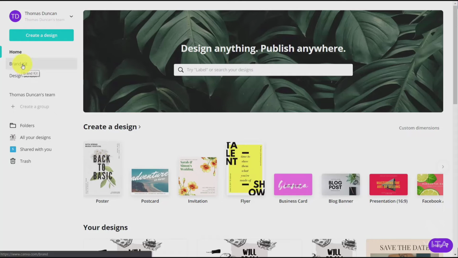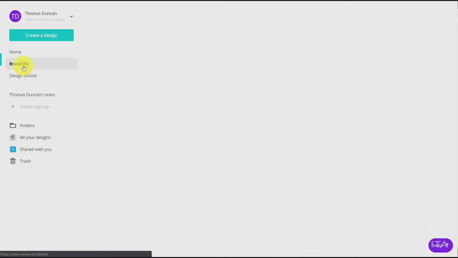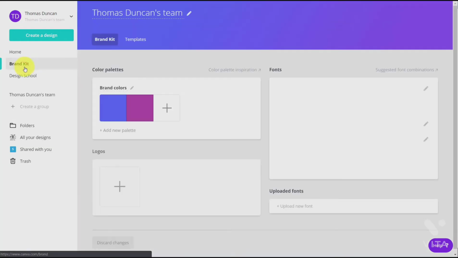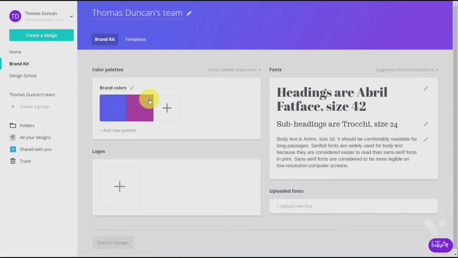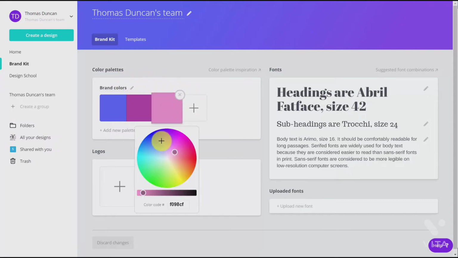Once you have Canva for Work, you will then have a fully functioning brand kit. So in other words, you'll be able to go to the brand kit. Once you open up the brand kit, you'll be able to add in more than 2 colors. Without Canva for Work, you can only add 2 colors to your color palette. So if you have other colors, you can add those colors here in this area.